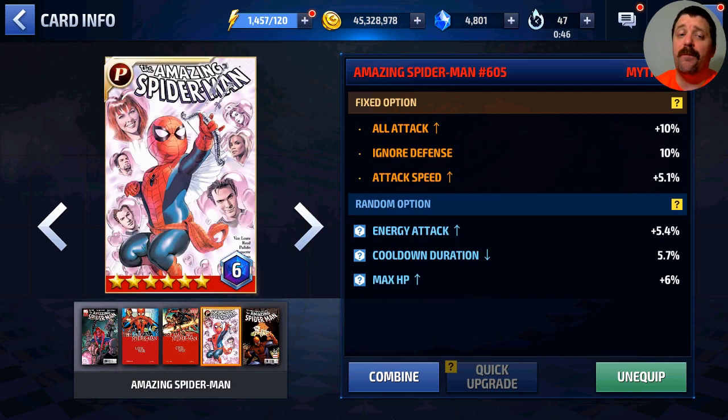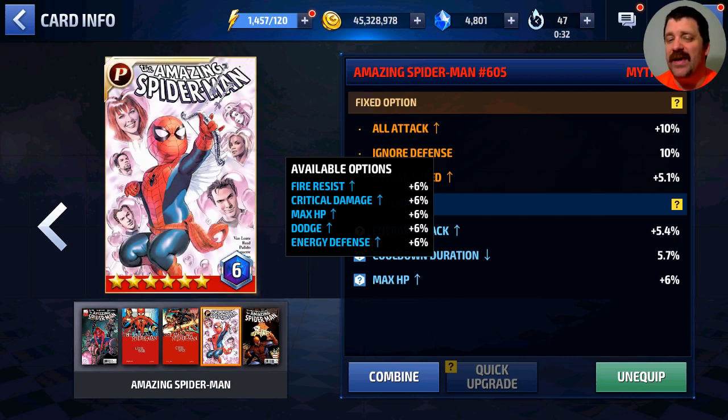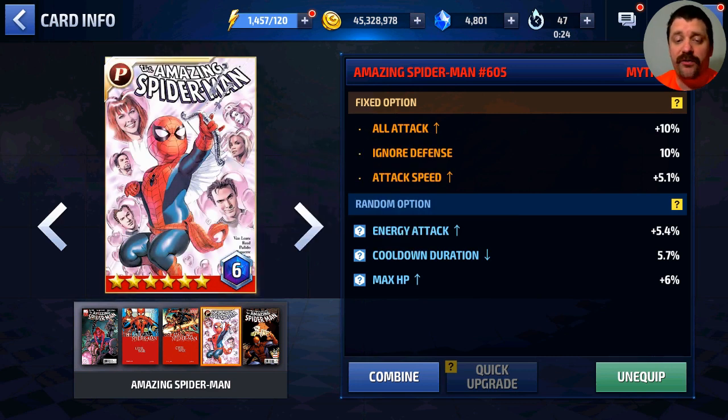This is actually the optimal I'm trying to reach here, but RNG is not with me. And next card, we got the baby Spider-Man, well, the Amazing Spider-Man 605. We got energy attack, cooldown, max HP as bonus options. Very close to perfect here. For somebody that's more focused on Alliance Battle Extreme or PvE, the critical damage will be a little bit better here, and the physical attack here, but I'm pretty happy with this one.